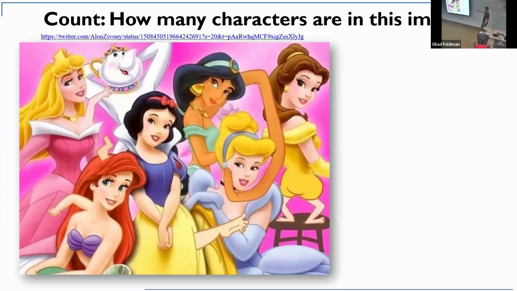How many characters are in this image? Count those. To me, it took about a minute to realize that there's something very wrong with this photo. It seems like for you, this happened a lot faster, because at the beginning, I'm like, yeah, 1, 2, 3, 4. But then after a while, you start noticing what is going on with this image.